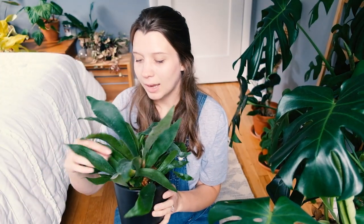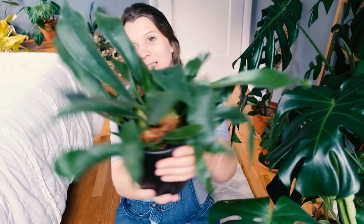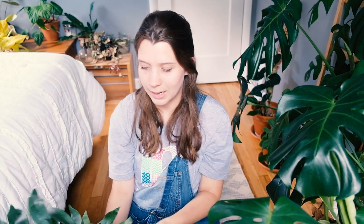To start, I have this absolutely beautiful staghorn fern. I bought this way back in February, fully intending to make a video on mounting this fern, which is why I never showed it to you guys — but obviously that never happened. He's continued to be really happy and has grown a lot since I got him. I still intend to mount him in a future video — I have the materials, I just need to get around to doing it. It's hard to find a minute when you have a toddler, you're working, and you're tired all the time. He seems pretty content where he's at, so I'm not in a huge rush. I've never mounted a plant before, so I want to do a little more research before I dive into that.